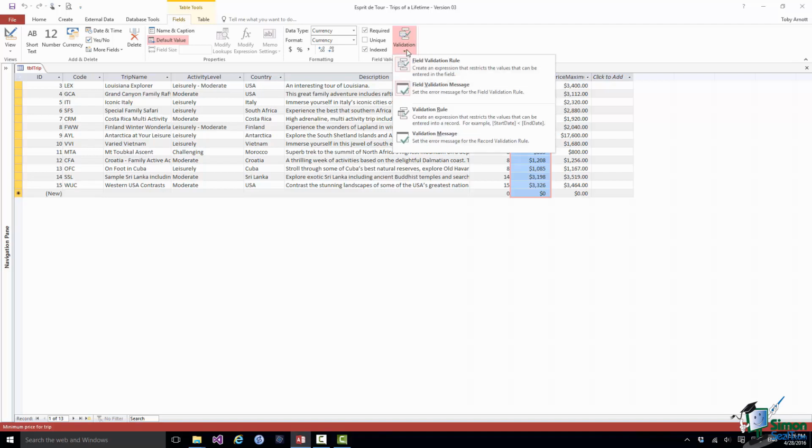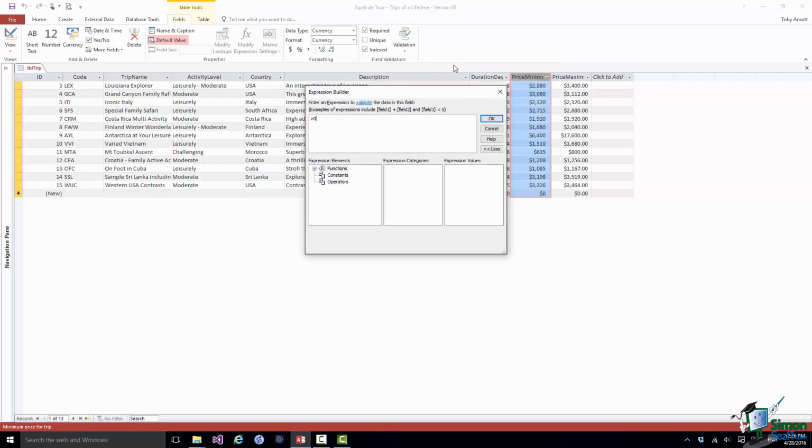And of course the validation that we had on price minimum, the currently selected field, is greater than 0. Now there's a dialog here, Expression Builder, and we're going to be looking at the Expression Builder in quite a bit of detail later on in the course. But you can build up some pretty complex validation rules. In fact, you can build up all sorts of complex things, because you won't only use the Expression Builder for validation, but as I say, more of that later.